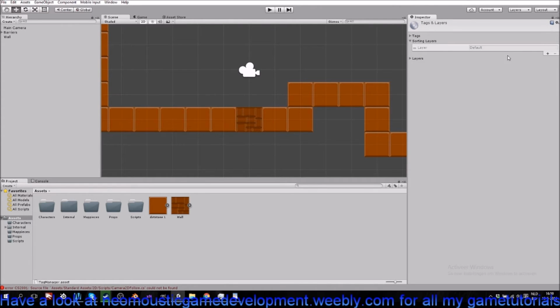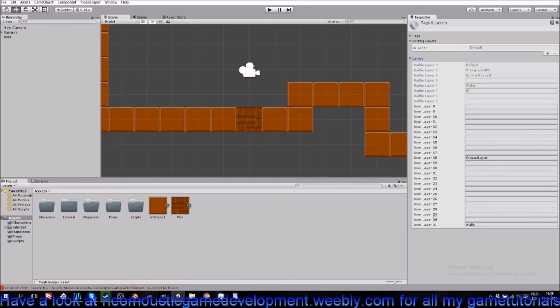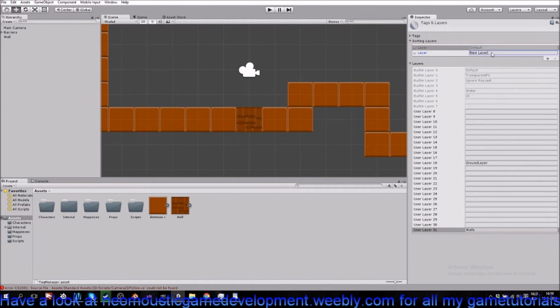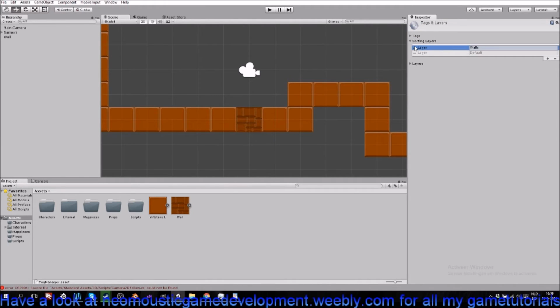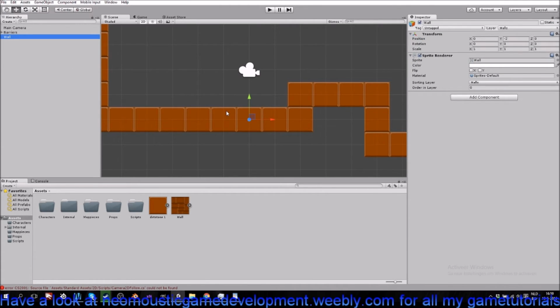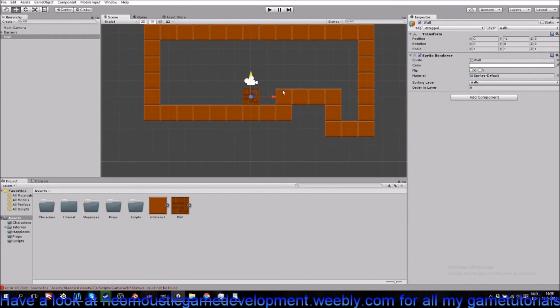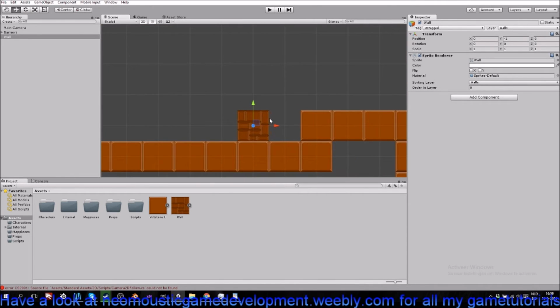Damn. So it's here that we need to do that. Let's name this then walls. So it's in the sorting layer called walls. Now we take this, we drag it up, and as you can see, it disappeared. I'm sorry that I told you guys something wrong in the previous video. I thought that was the way to do it. So yeah, this is behind our main layer, our main map thingy.